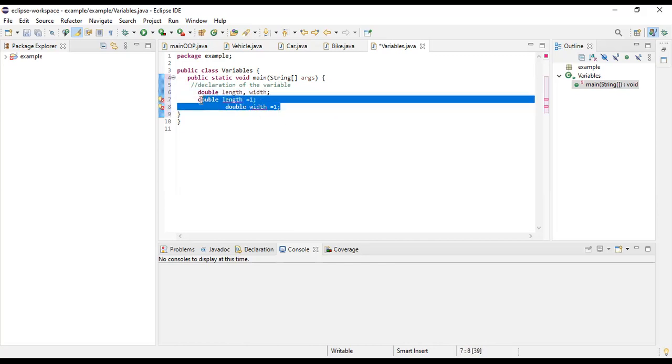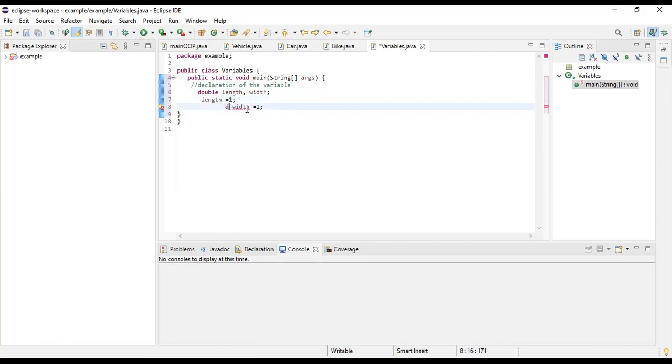These variables have already been declared, so when we are assigning them, we shall just say length is equal to this, width is equal to that. We need not re-declare again. We have declared them, so this is how it should be. So let's say area is equal to 1.